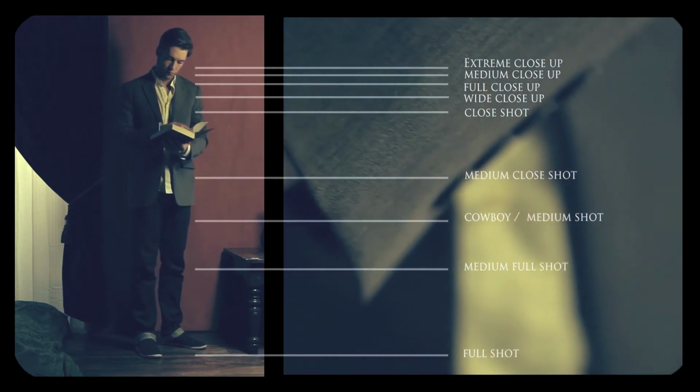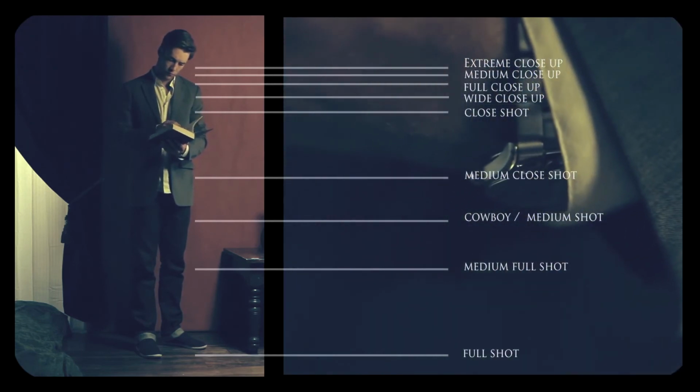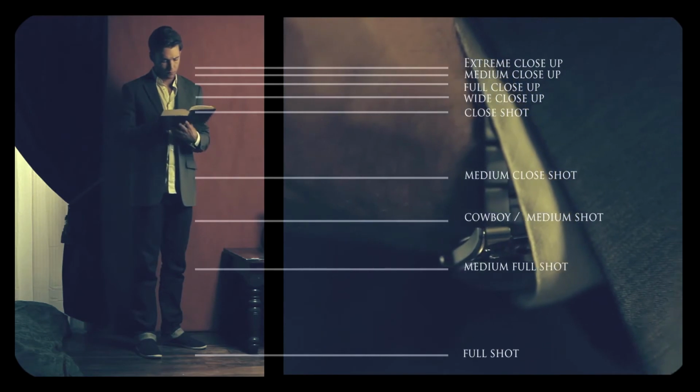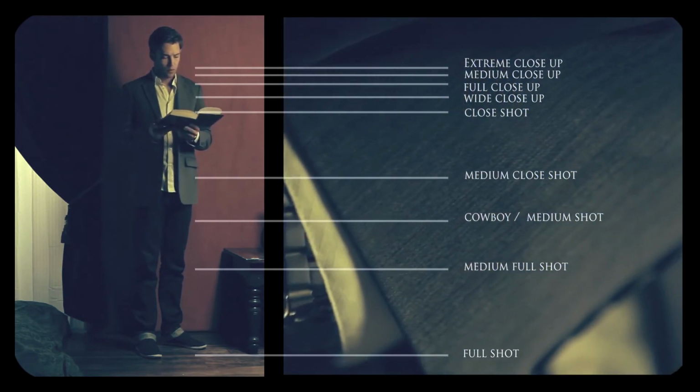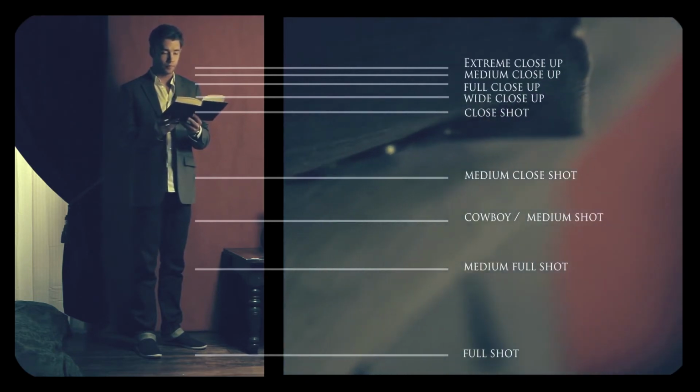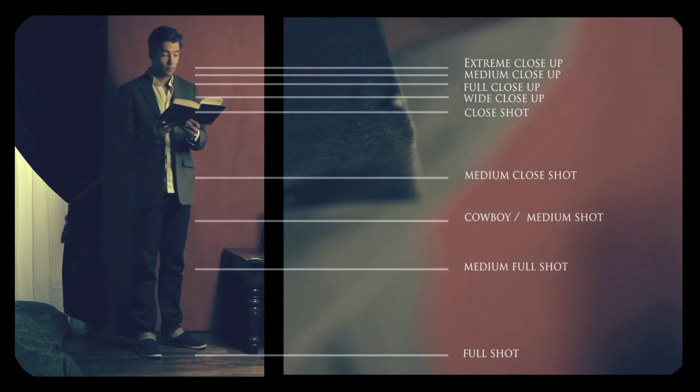Many filmmakers will simplify framing height terminology by using only 3 loose terms: full shot, medium shot, and close-up. The definition of some of these framing heights vary from set to set, so make sure you talk to your crew members beforehand to make sure you're all on the same page.